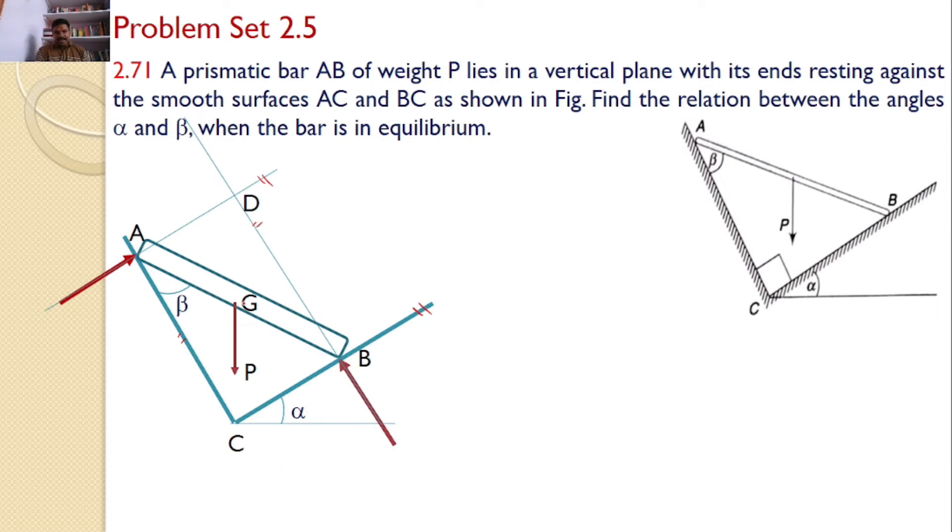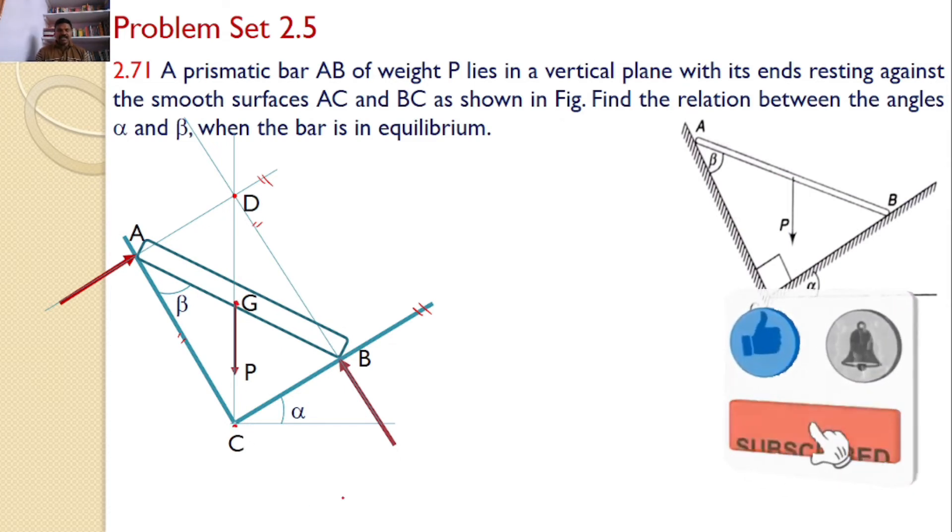And AB is a diagonal. G is the center of the diagonal, hence I can say AG equals GB. The third force, the P force, must also intersect at D. Hence if you extend this P force, it must pass through the point B, and it must pass through G, that means it must pass through the point C.